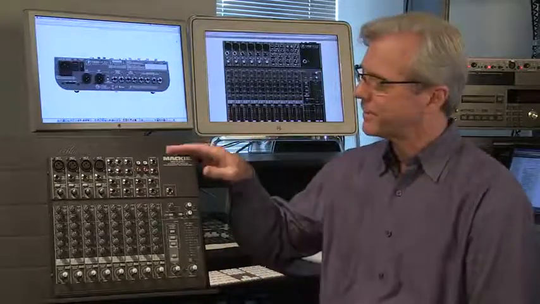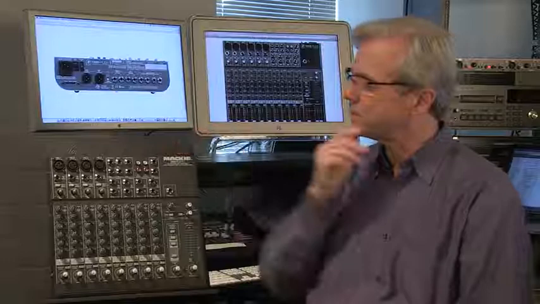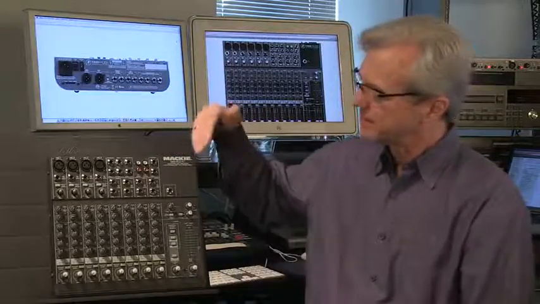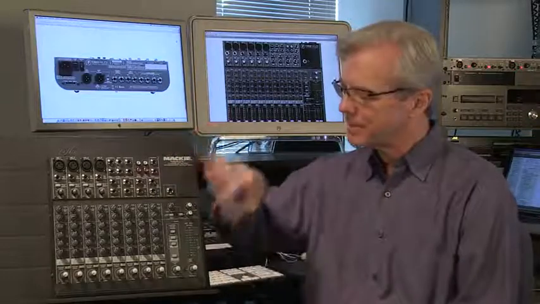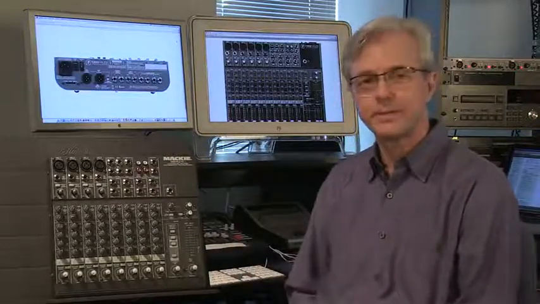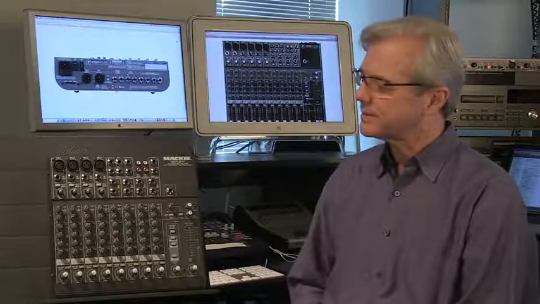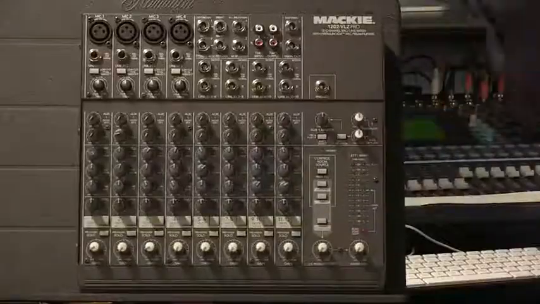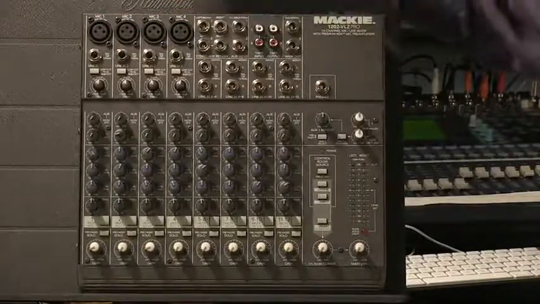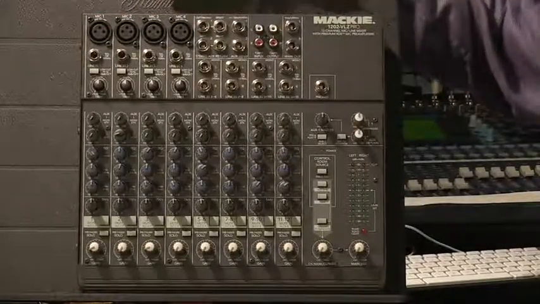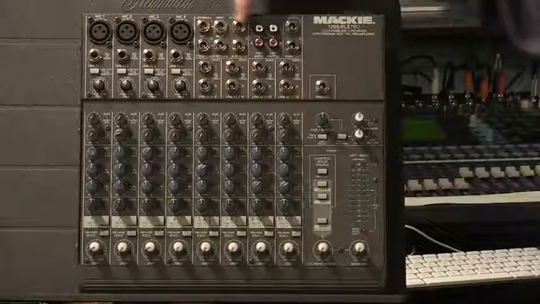So here I have a very typical mixer. This is a Mackie mixer, which is a pretty good company, and this is a smaller mixer, but you can get them in various larger sizes. The basic components of this mixer are pretty standard on any kind of mixer. So let's walk through and see the different functions of this. You're going to have multiple channels of information coming from microphones, from guitars, from synthesizers, anything that you're plugging into the mixer, and we will plug them in this top row of inputs.